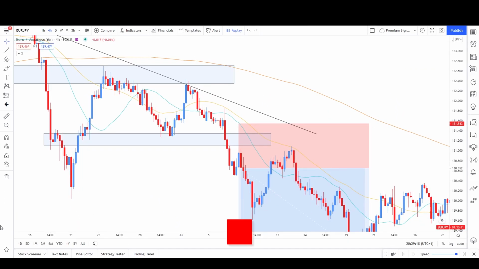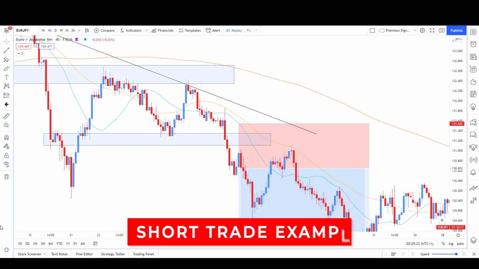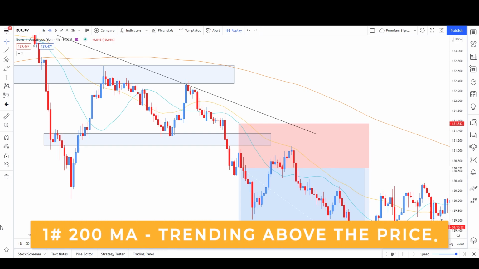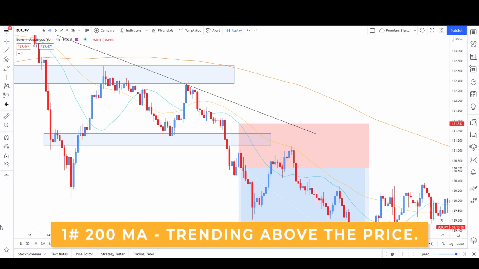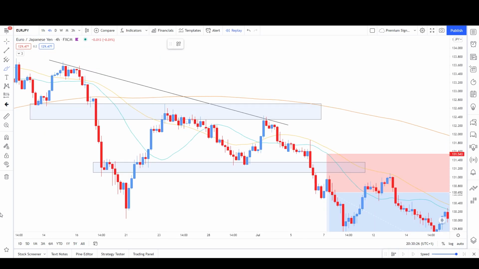So moving on, here is an example of a sell trade scenario and what you should follow to perform this strategy. The 200 moving average must be above the candlesticks, which indicates that you are on the bearish side, and after that the moving average of 25 should be crossing below the moving average of 50. So let's examine this short trade opportunity. As we can see, the price has been trending towards a downside.